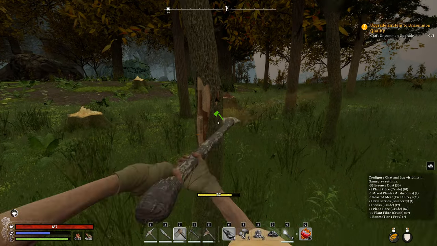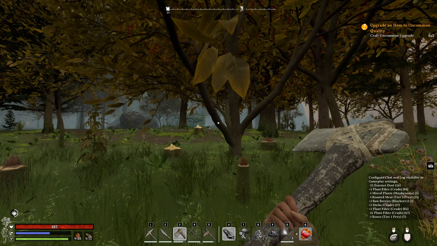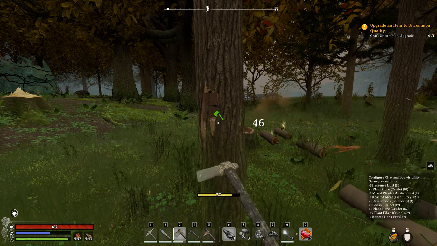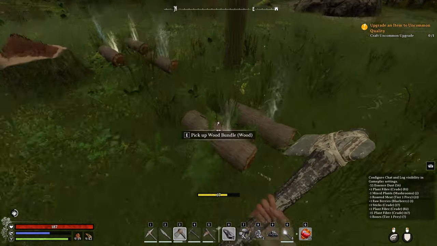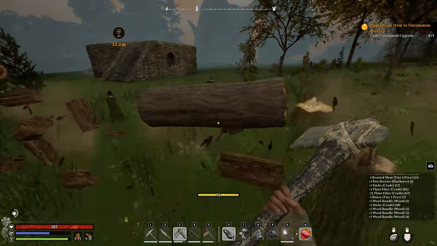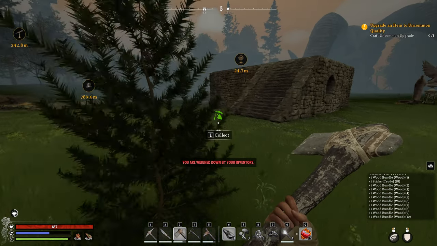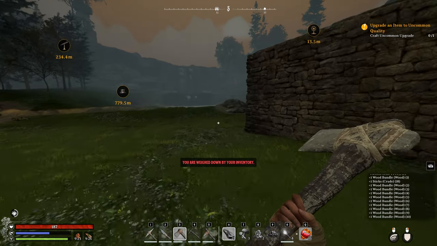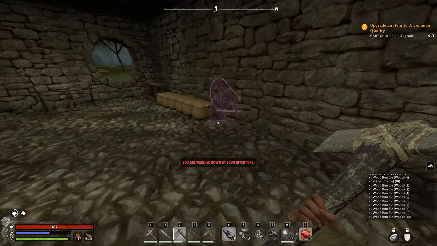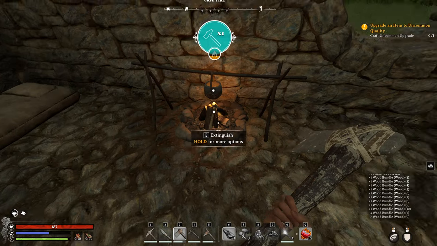Chop a tree. And get some wood. No. Chop, thank you. Get another one. I wonder if the trees... I don't think they regrow. You can remove the stumps. Oh, I'm heavy. Come on. There we go. And let's just dump a load of that in there. Ignite it.